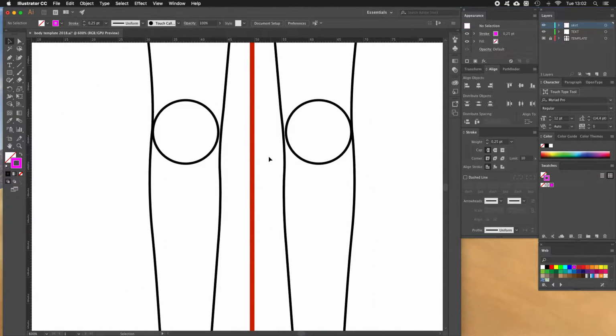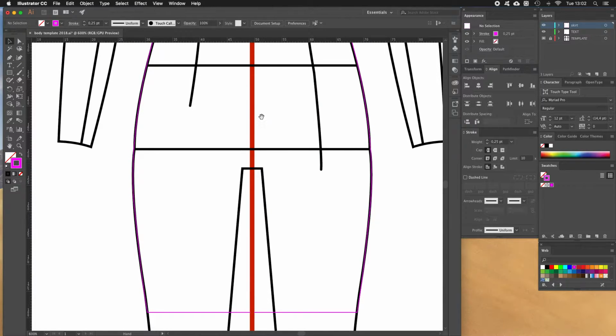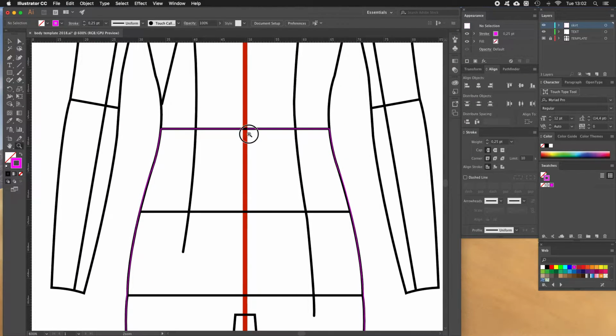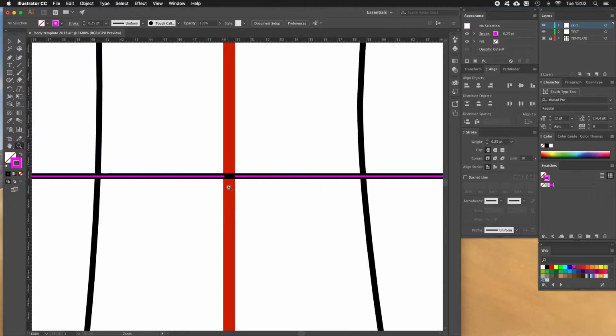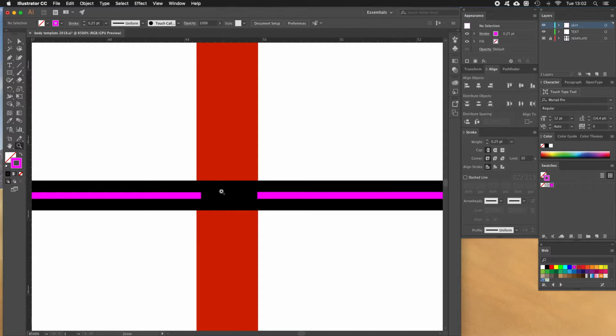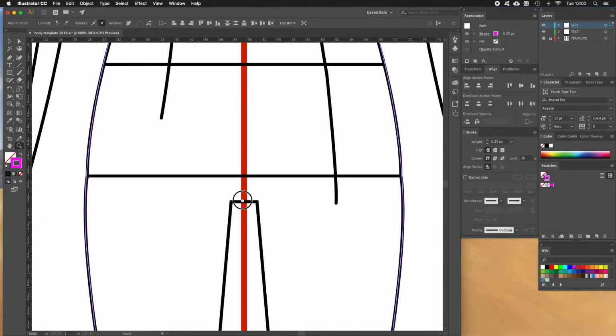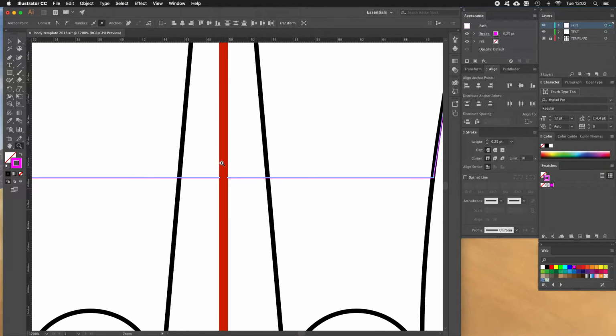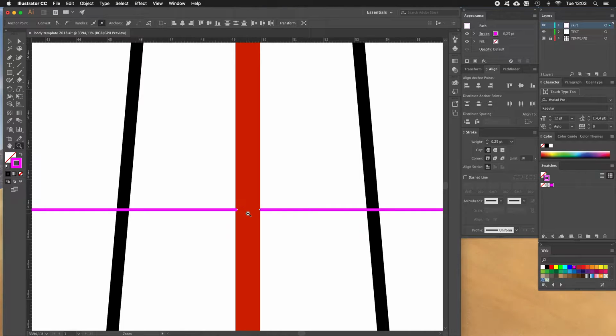So remember, then I have to join these two sections. So direct selection tool, anchor point, direct selection tool, anchor point, and a Control J. I'm going to zoom out and I'm going to go down to the end. And this is direct selection tool, holding shift, direct selection tool, holding shift, and Control J.